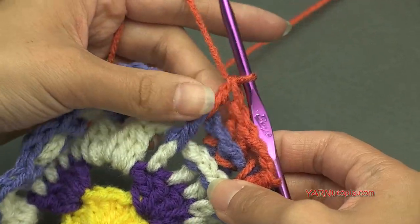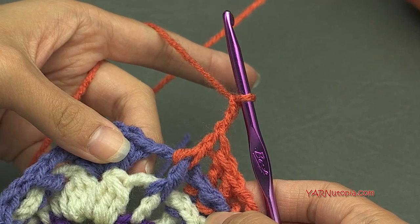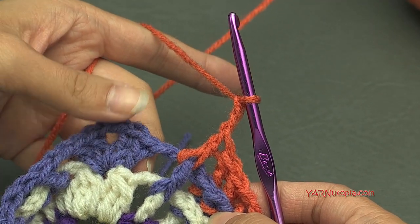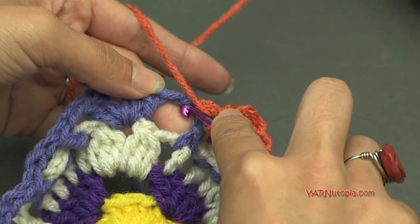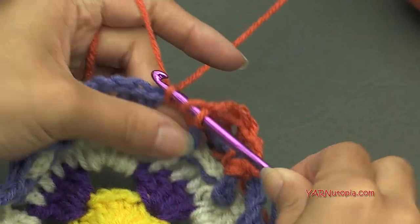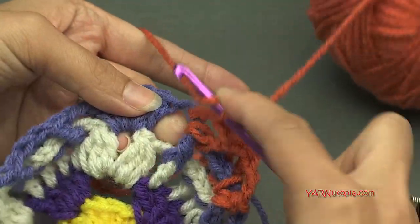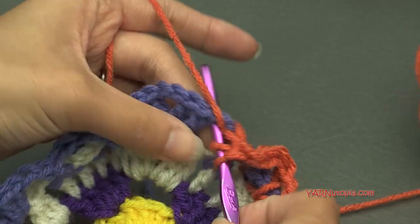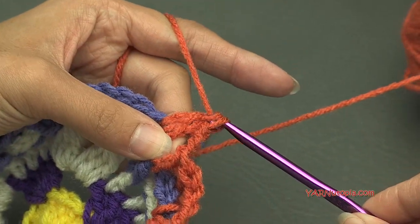Then we're going to chain 2, 1 and 2. We're going to put 2 double crochets in this chain 2 space right here. So yarn over, go into this space, yarn over, pull through, yarn over, pull through 2, and yarn over and pull through 2. And again, yarn over, go into the space, yarn over, pull through, yarn over, pull through 2, and yarn over and pull through 2.